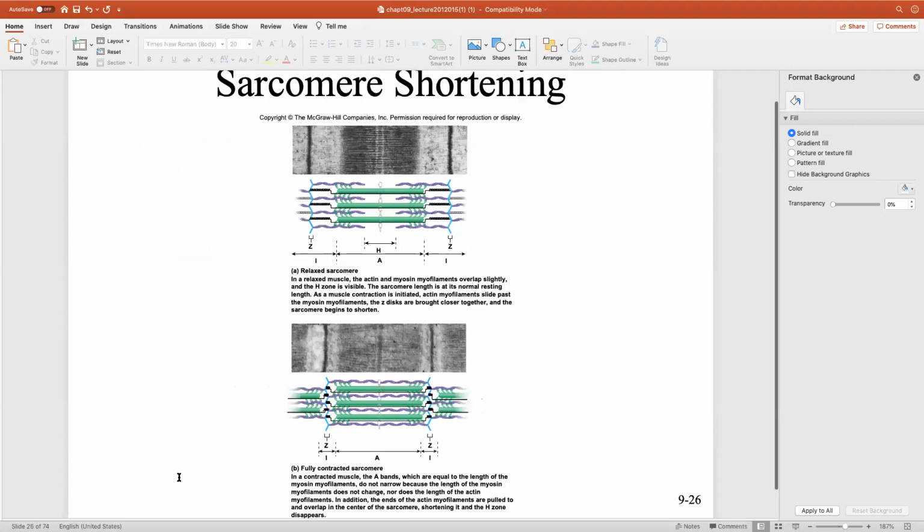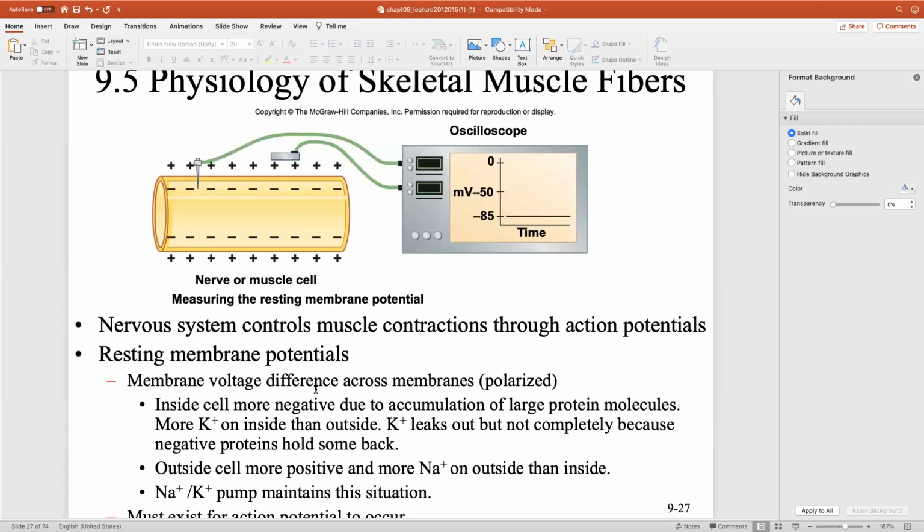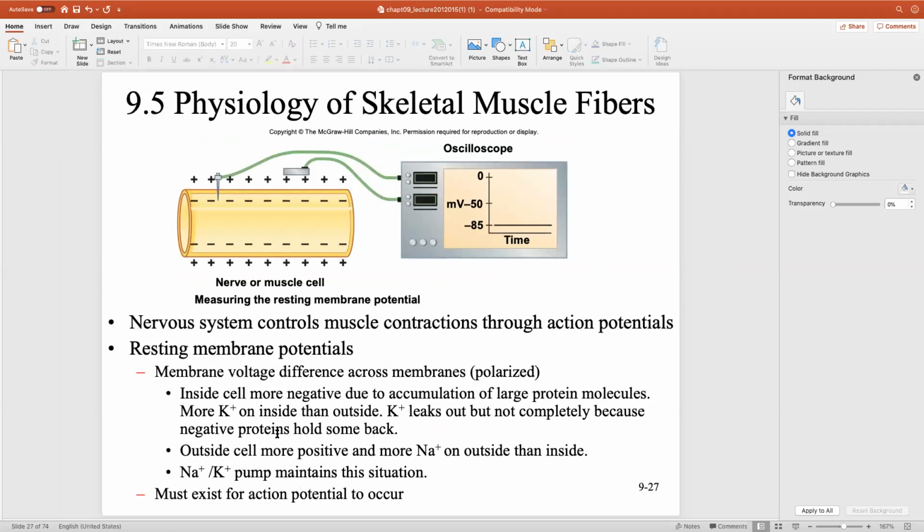Now, skeletal muscles, important thing to understand is that they're in a cluster of cells that are slightly polarized. Now, when we look at skeletal muscle physiology, right, like I mentioned, this chapter is hard because most of us have never heard of action potentials or understood it, even if you've heard of it. So we introduce that concept of action potentials, and at the same time, we talk about how the proteins interact. Two different, yet both individually, hard concepts. So when you put them together into one chapter, it makes it a little bit more difficult.